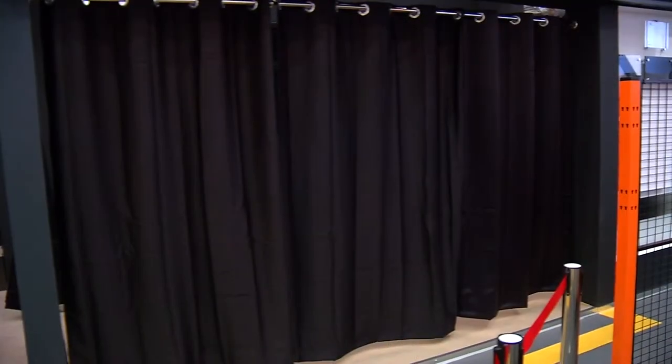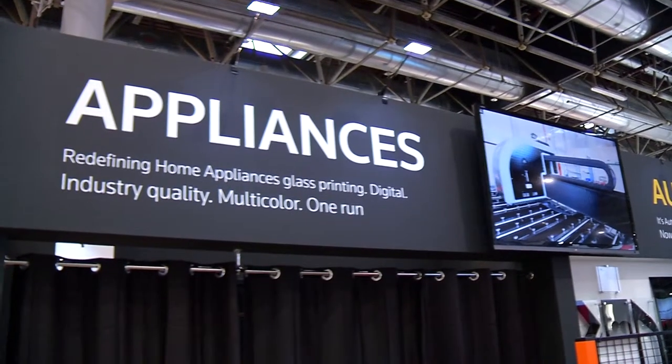We have been invited to a very special place here at the Glastech. Where exactly are we? It's a hidden place at the Glastech. This is part of Ferro Deep Tech's booth, and it's hidden because we are launching a new technology — a very innovative one for the appliances market — and we would like it to be closed only for people with advanced access.